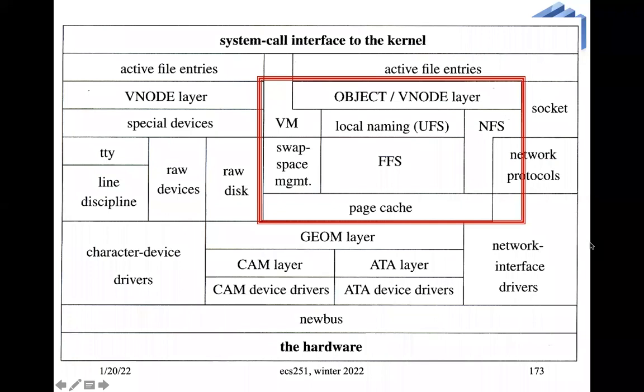Okay, so this part is called vNode. I think vNode is a very important concept. I mentioned that already. None of the subject I'm going to talk about right now is going to appear in the midterm. Just to let you know, I already said that, so in case you missed it, I hope it's fair to you.